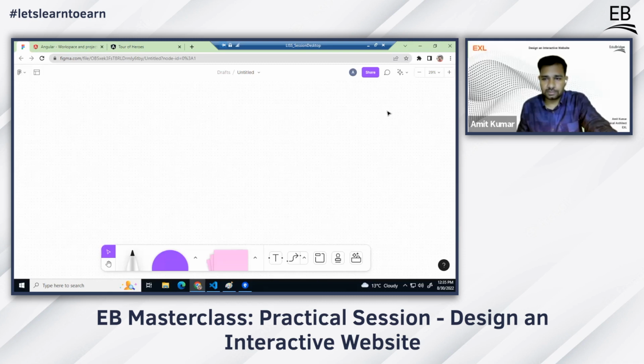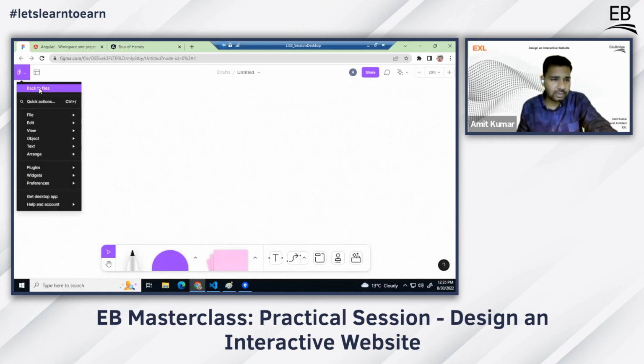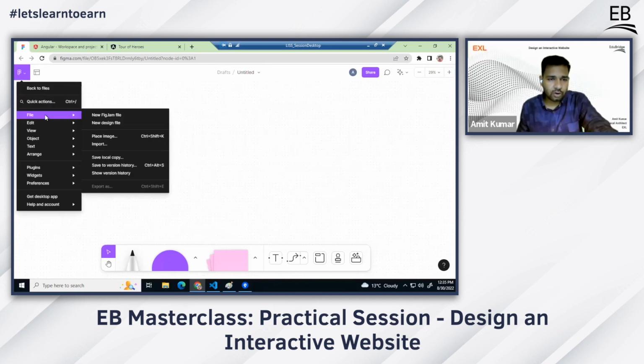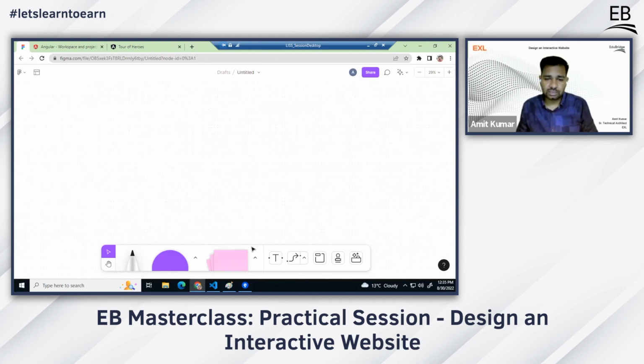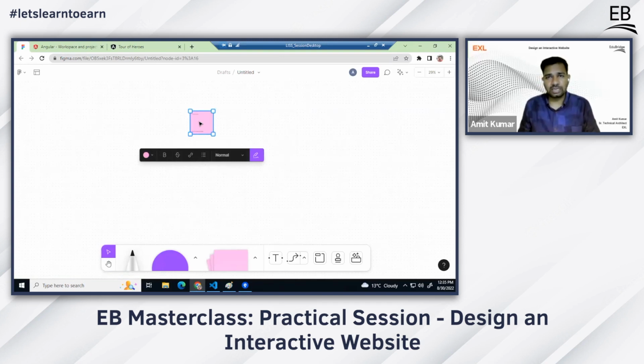One they call it this kind of interface. They provide two interfaces. Let me just open. They call it FigJam. So the interface you are seeing, the FigJam, is used by stakeholders whenever we are working on some application in the design phase.